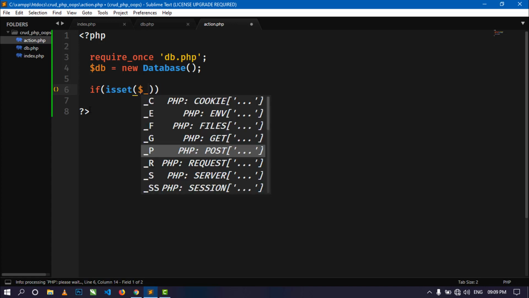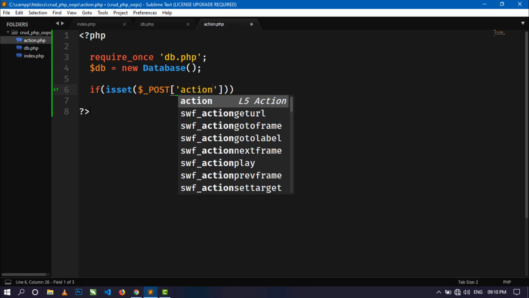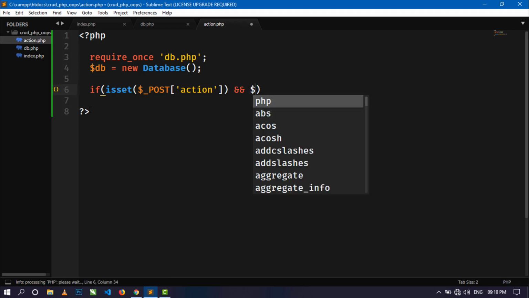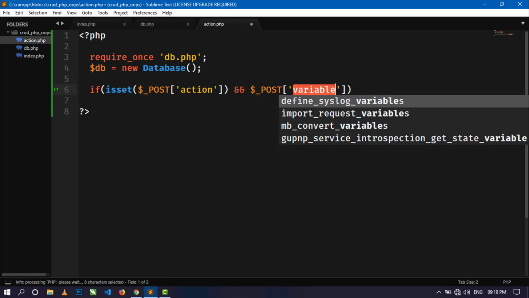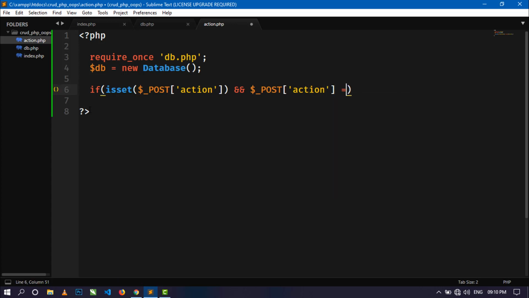Here I will use the superglobal variable $_POST, and write action, and then I will use the and operator, and then again the superglobal variable $_POST, and again write action, and then equal to view.